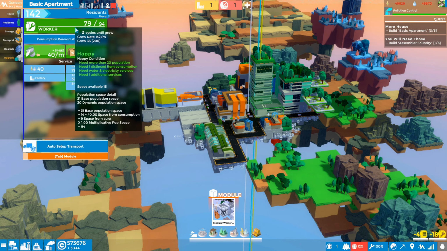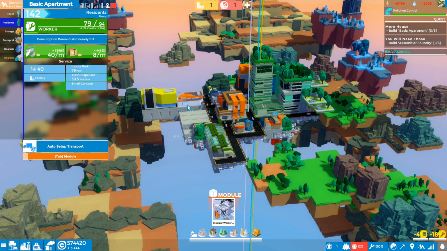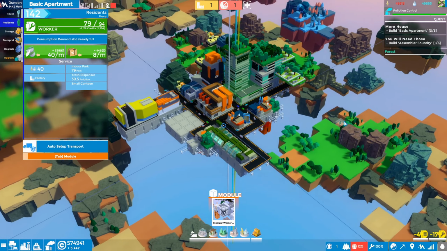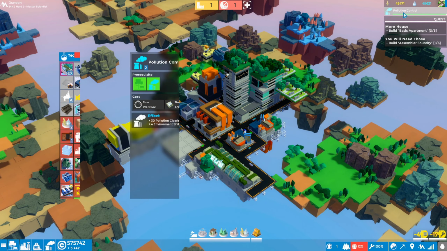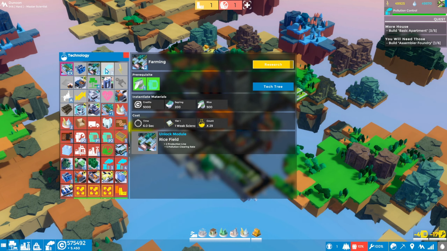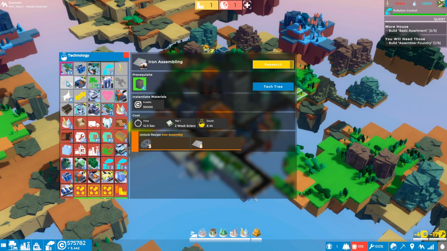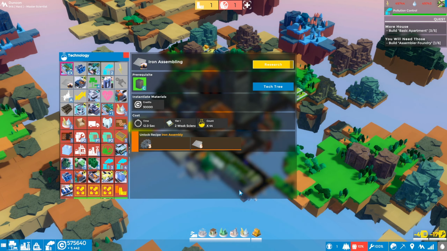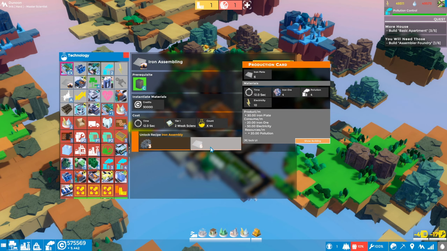Yeah, we've got 15 spaces here. I really wanted to build up down there. Let's look at the research tree. We're almost done. Is there anything to build upside down? Like the apartment modules? Is what I'm thinking. You know, these might not be bad to do. This stuff that's just recipes. I think this is going to make things more efficient.